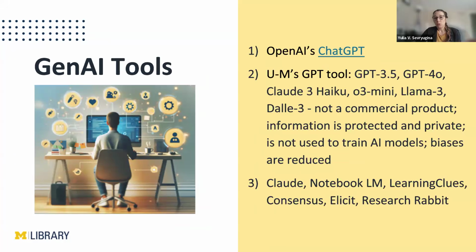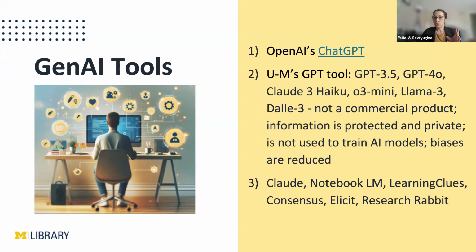In terms of tools, we really opened it to students to use whichever tools they wanted. We recommended ChatGPT, whichever version the student had access to. At the University of Michigan, we also have our own tool called UMGPT. And last fall, 2025, these are the number of tools that it contained, but it gets updated every now and then, depending on the progress of this technology.